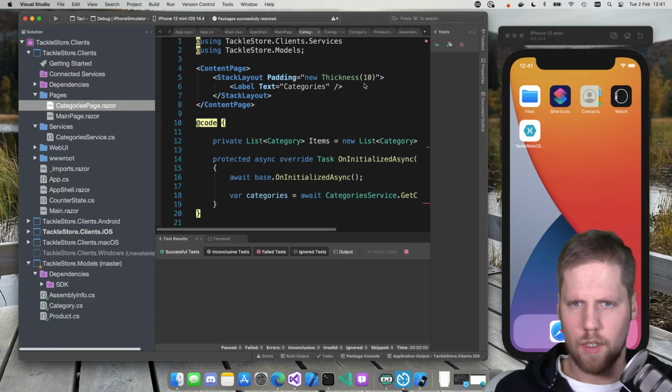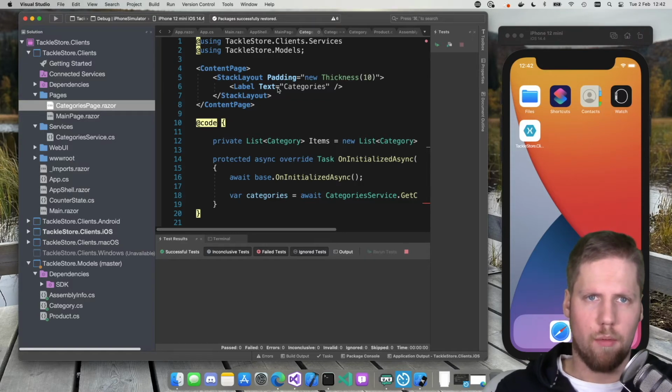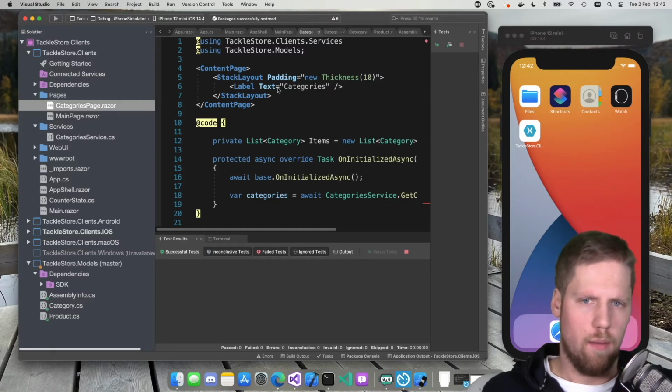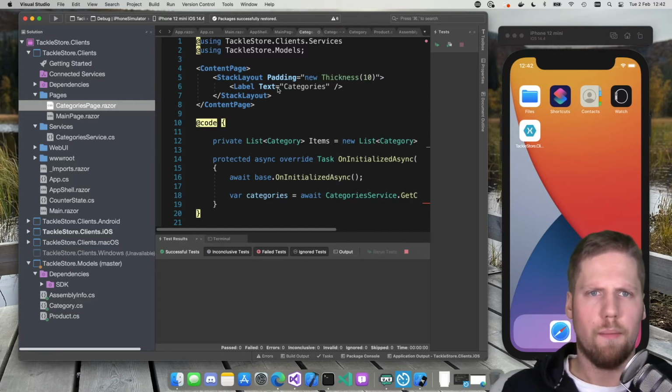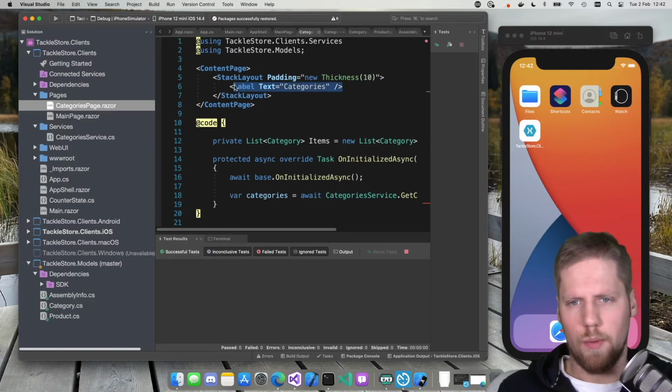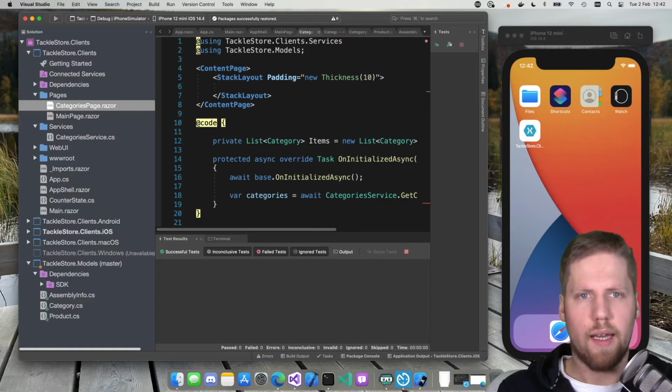Yep, okay. So now we want to add content to the page, and we want to add the categories to the page. When we're working with Blazor Mobile Bindings, we have to use StackLayout for this, because we don't have the CollectionView component yet. I hope they will implement that in Blazor Mobile Bindings as well. But if you go to GitHub, you can see there are discussions about how to do that when we're talking about templating, because there are several ways you can do that. So in this demo, we will just use StackLayout and add children to them.